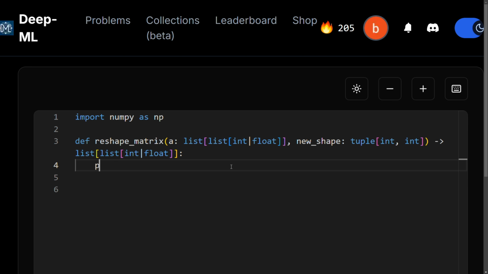Okay, so our matrix is going to have P rows and Q columns. I'm writing old over here because we're going to have a new shape that we're going to reshape into. So the number of rows, we said that's the number of lists, that's P old. And the number of columns, we just need to look at the first entry over here to get an estimate of how many columns the matrix has, meaning the length of each row. And we need to try to reshape this into a new shape, so P new and Q new. And this is going to be the new shape we need to turn into.